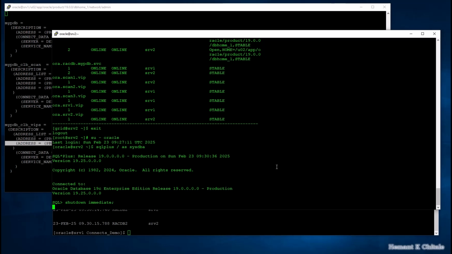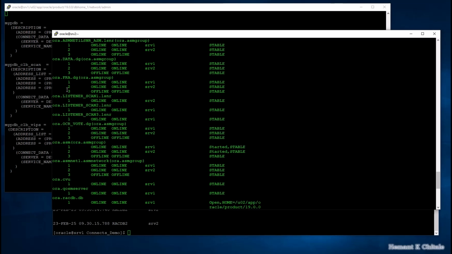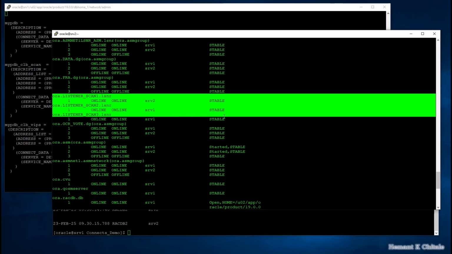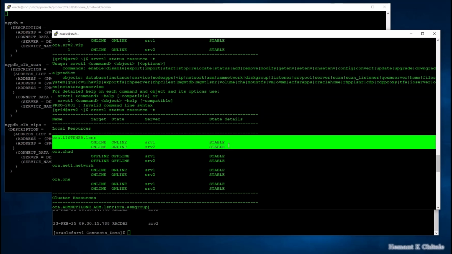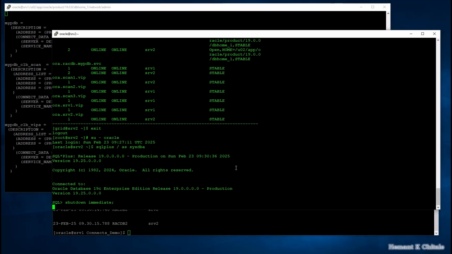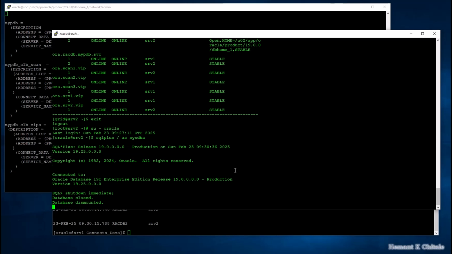So if I shut down the database instance, the database resource will be down, but the scan listeners will remain up and the local listeners will remain up, because these all run from the clusterware, not from the RDBMS home. Okay, so my RAC DB2 is going down.